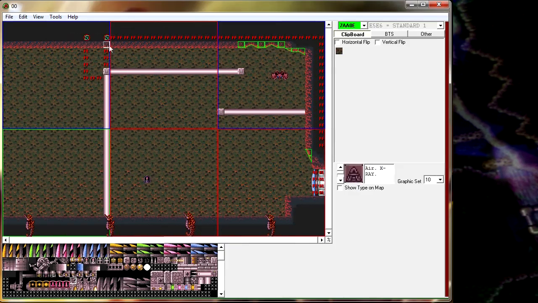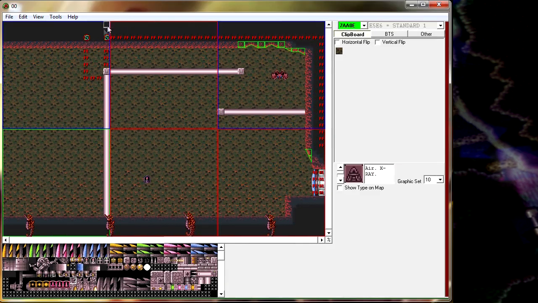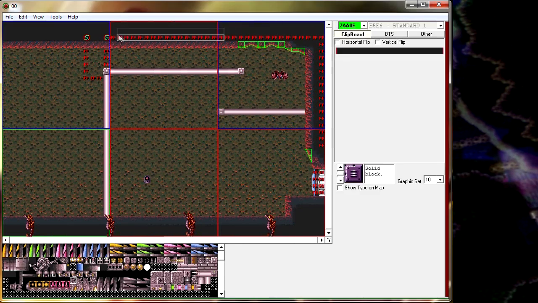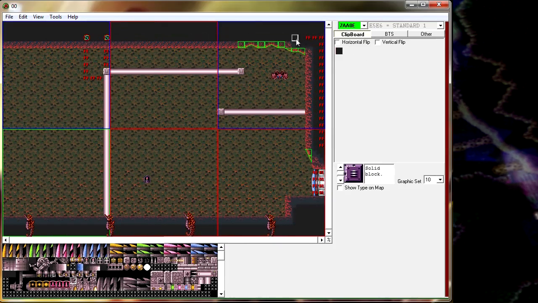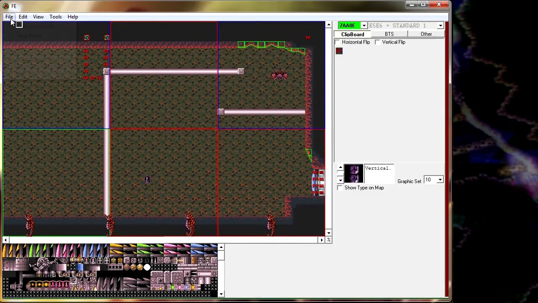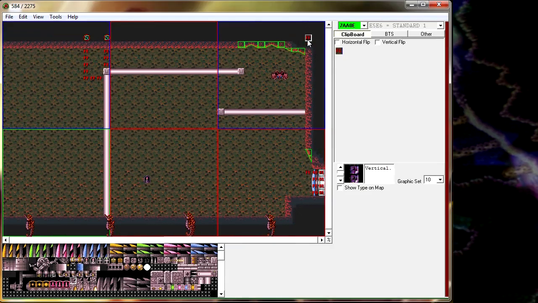What you could do is, like I mentioned earlier, you could skip all this line here and just have one like right here. And you can have it read all the way back there. In fact, I may just end up doing that. Because if you do it this way, you're adding quite a bit to... That's what I want. You're adding a lot to the room data. That's what I was looking for. And then we just need to have BTS there. We're going to put another horizontal here.